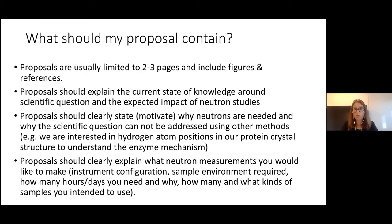This part is very important, not necessarily for the scientific review of the importance of the proposed work, but for the internal feasibility review that the facilities do. This is a crucial bit of information so that we can do some initial assessment of safety and what is involved, and if the proposed experiment is even at all possible on the instrumentation the facilities offer. So that is an important bit of information. And often for the researcher by themselves, this is not easy to figure out. So almost every facility on their website encourages you to talk to the beamline scientist or the local contacts, to reach out to them, to discuss your experiment, if it's feasible, if it's possible.